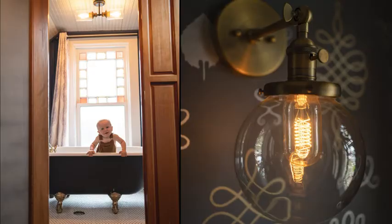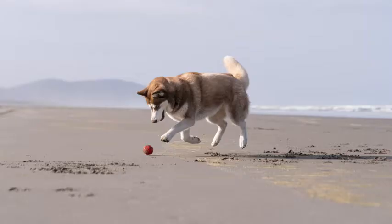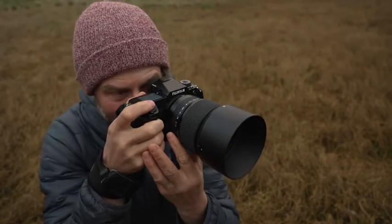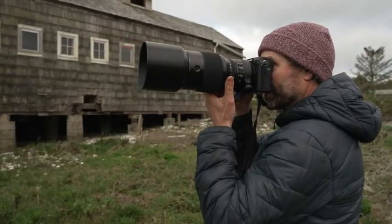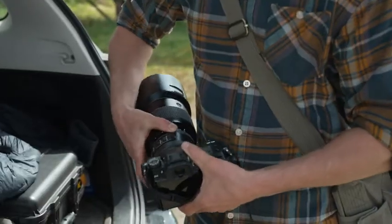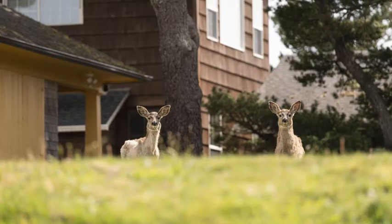My fiance and my baby Wolfgang and my dog Nuka were already on a coastal road trip in Oregon, and we popped in here. On my first day with the camera in hand, we went out to a place called Oysterville. There were some beautiful moments out there. We came across some old, dilapidated buildings, little flocks of seabirds flying around, and spotted some deer in a neighborhood. At one point they got curious and ran up and peeked their little heads over a grassy knoll.